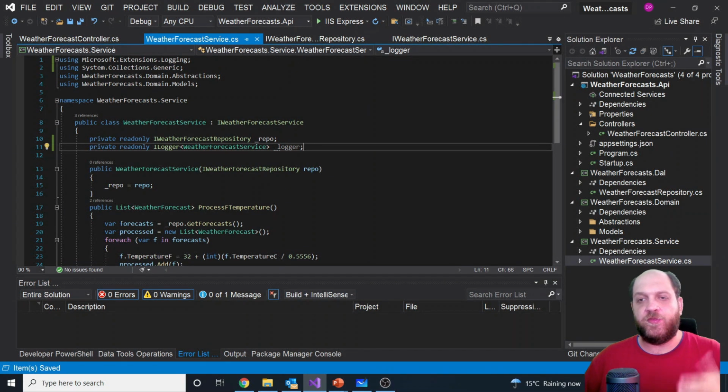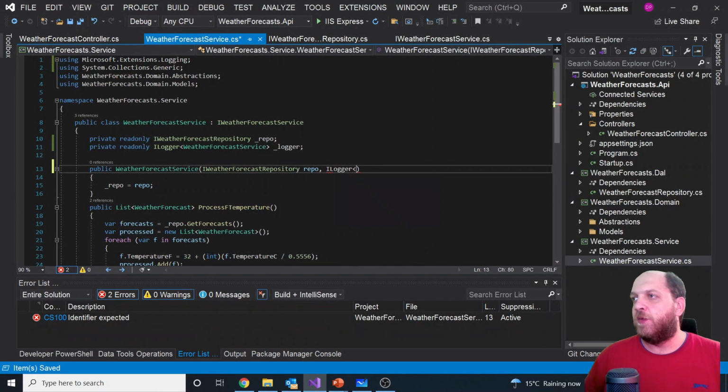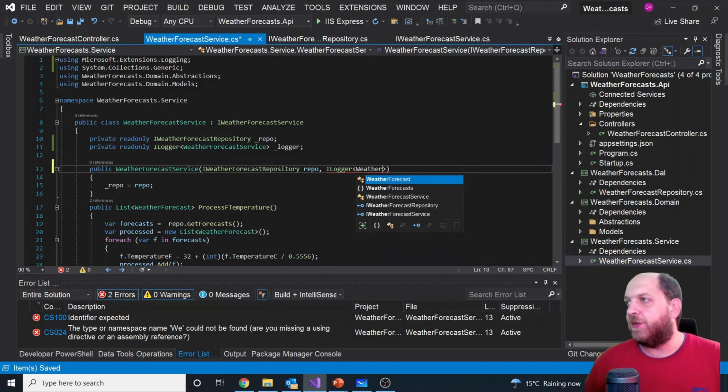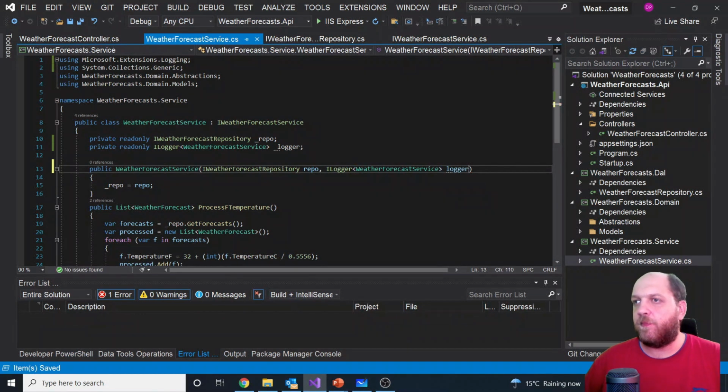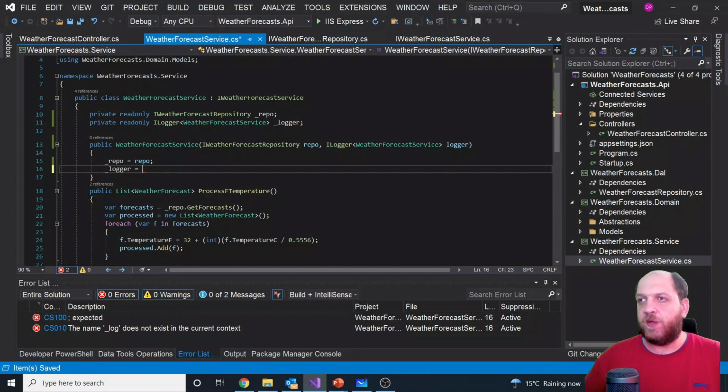So this is a very, very first key point of this video. If you want to use the ILogger in your class libraries that represent different layers of your applications, you have to install the Microsoft Extensions Logging NuGet package. Otherwise, you can't really do that. But once you have done that, it's very easy, because you can say, once again, I want, through the dependency injection container, an ILogger of type WeatherForecastService, and let's call it logger. And where we also assign the repository, let's also assign the logger.